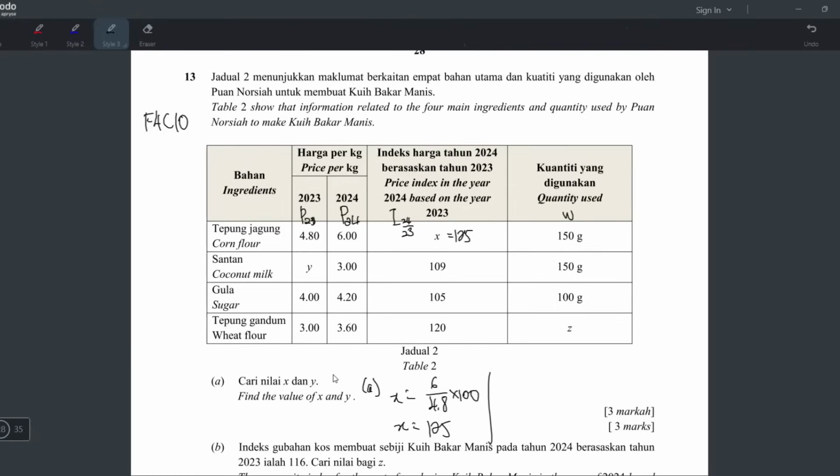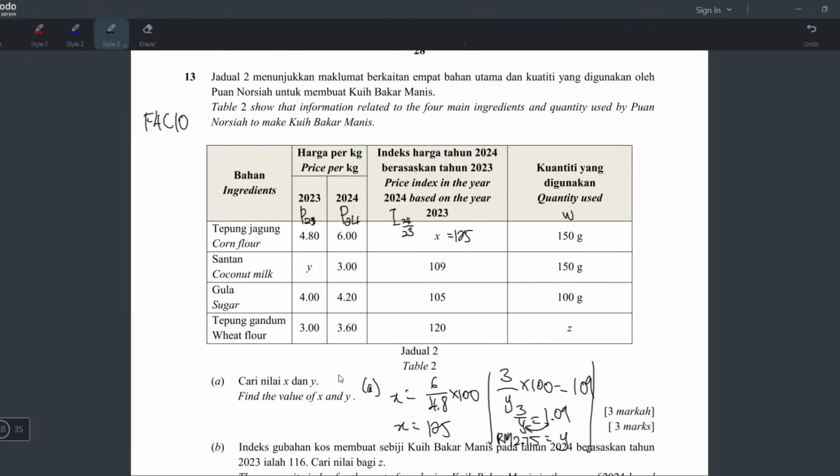All right, the next one is we want to find Y. So the Y is here, right? So how to find Y? Y is the price in 2023. So the Y has to go at the bottom. And then the 3 ringgit has to go on top, times 100 equals 109. And then how do you move the 100? It becomes divide. So 109 divided by 100 is 1.09. And then the Y and 1.09 can switch places. Divide becomes multiply, multiply becomes divide. So they just switch places. 3 divided by 1.09 is 2.75. But this one is a price, so I'll write RM. For X, no need to write RM because that's the price index, which has no unit. So 2.75 is the answer.